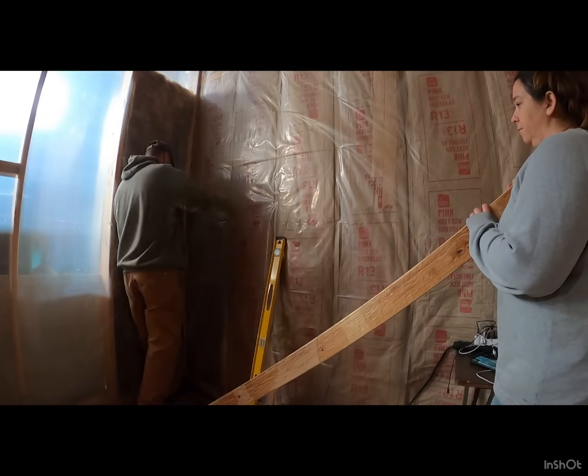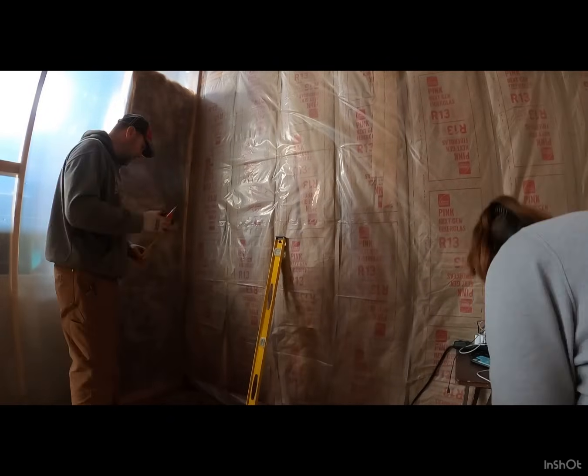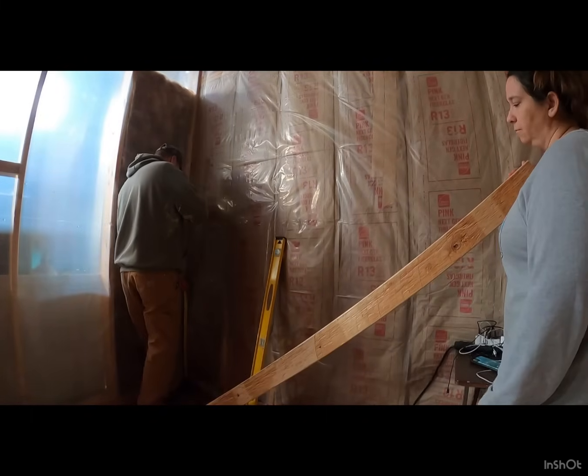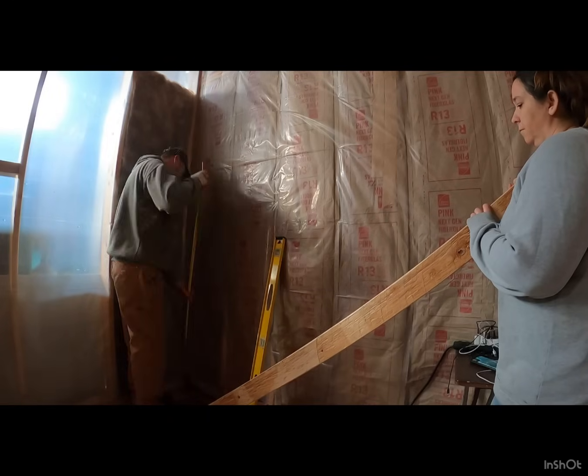We had to sleep in it that night, and I ended up building a rail on the side because I was afraid Shannon was going to fall out and break her arm or something. So the next day, I cut the legs off, and we made it a little bit smaller just so we have some storage underneath of it. But anyway, in this video, see when things don't go quite how you planned.